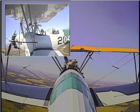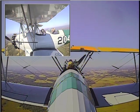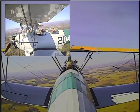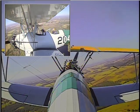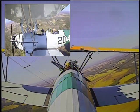Good. We'll roll the wings back to level here. Let's try a shallow angle of bank turn about 20 degrees to your right. Right ailerons, little right rudder. There's a road we're crossing right over the top of. I want you to follow that. It's actually an old railroad track.